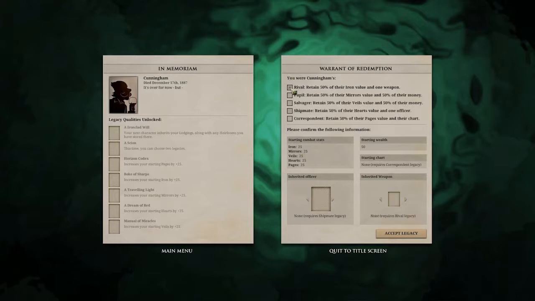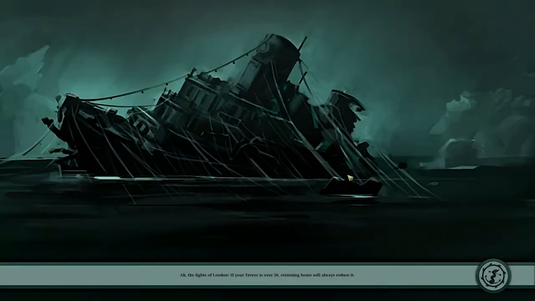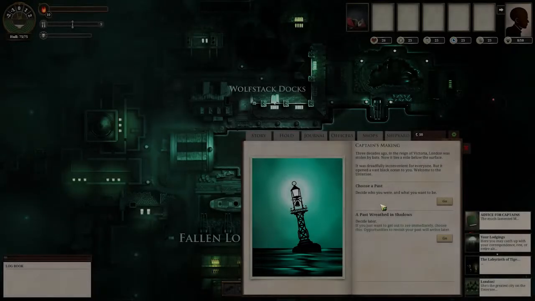You were Cunningham's. So I can retain half the iron value in one of their weapons. I can keep 50% of their mirror's value, whatever that means, and half of their money. Okay. No, let's keep that. Yeah, let's keep that. So I keep the gun. And go straight into a new game. Well, that's cool.